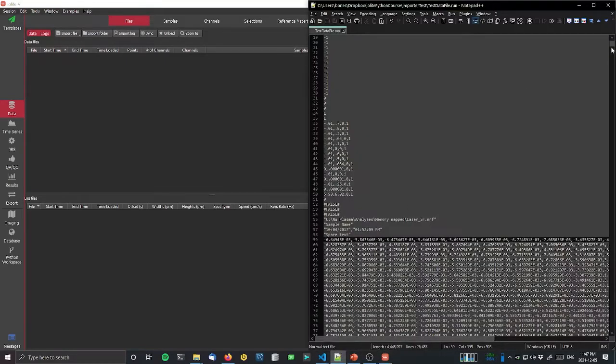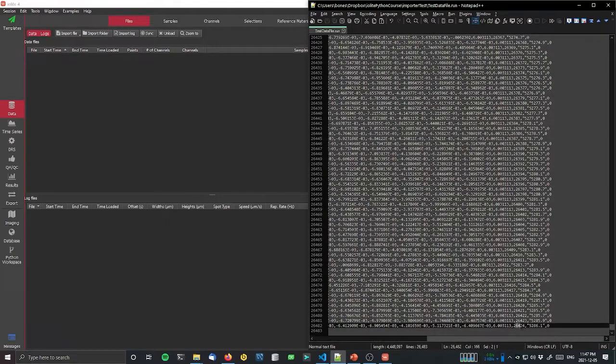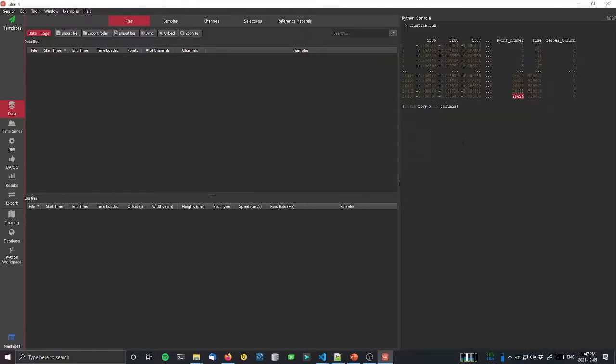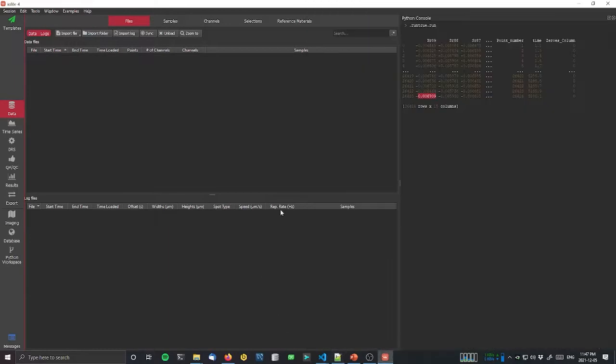So if we look in our file and scroll right down to the very bottom and have a look at this last number here, it's 26424, and we have 26424 here. If you don't have a point number column, you're probably going to have to actually check these values. So this last one here is 6709, and it doesn't actually print out all the values there. And same thing with the top. You might need to check to make sure that all these values actually make sense and that you have values for all of your columns.